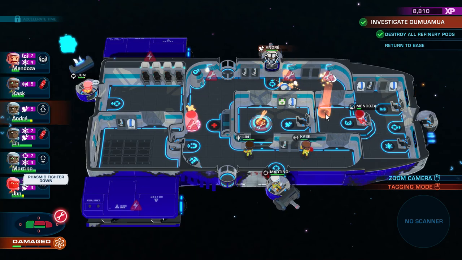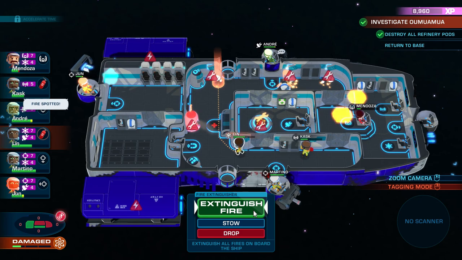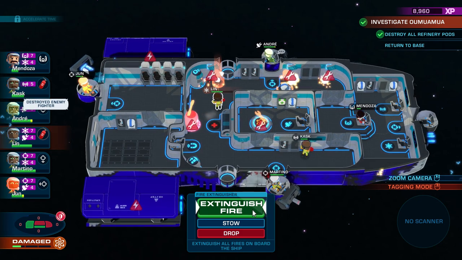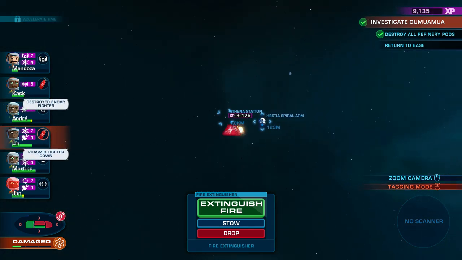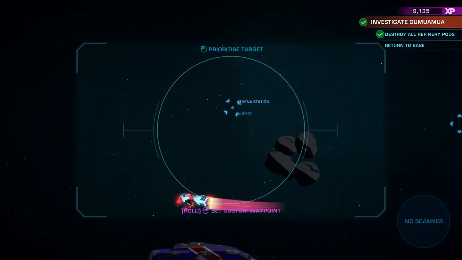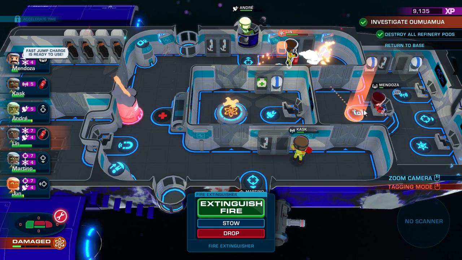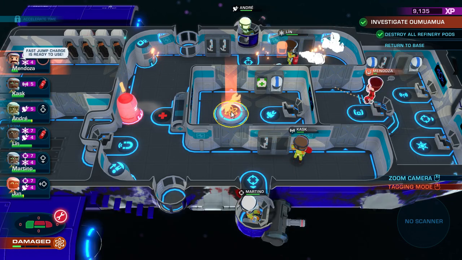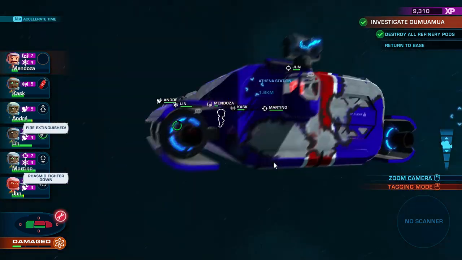My reactor seems to be down or very badly damaged. Still got fires. My reactor's not down, but it is failing. Is it all crew dead? All enemy dead, sorry. No, Andre is still shooting. It's bad news when your pilot has to get up and do stuff as well.